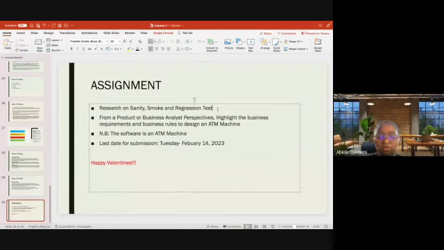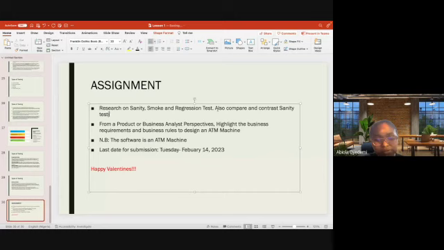Also compare and contrast sanity and smoke.